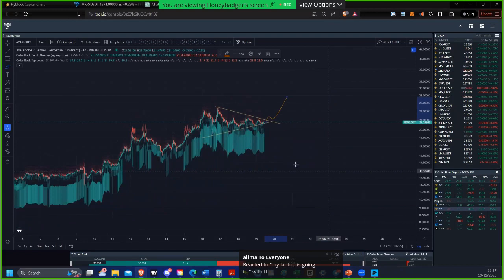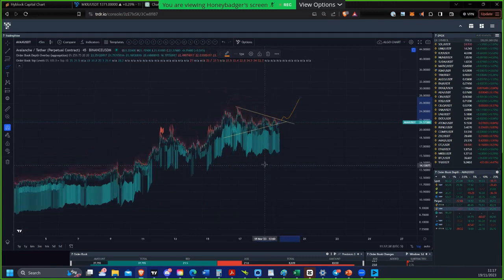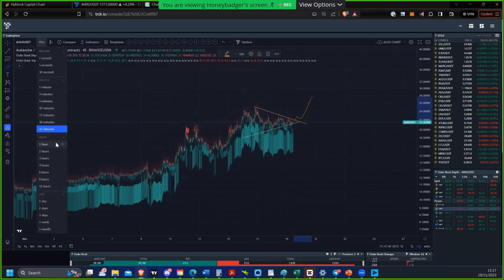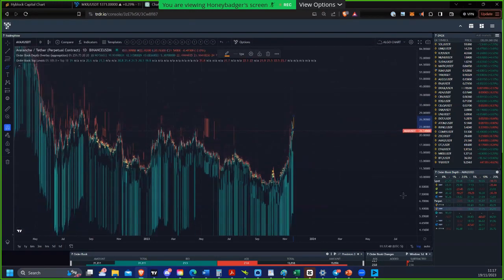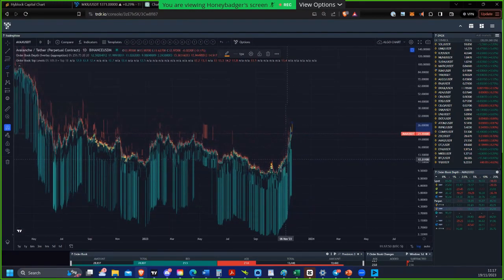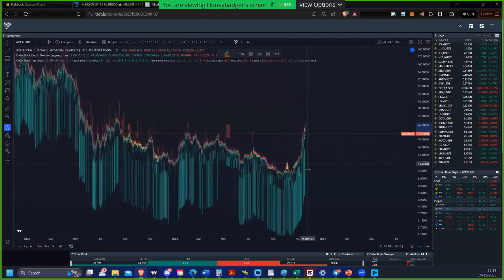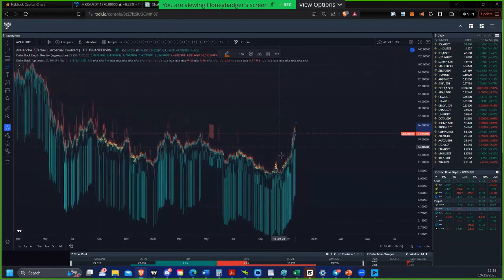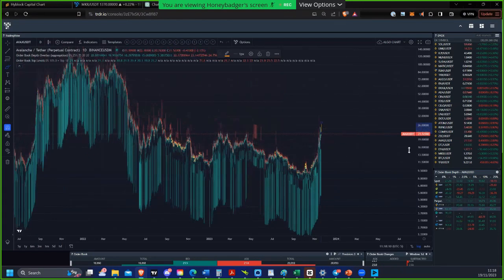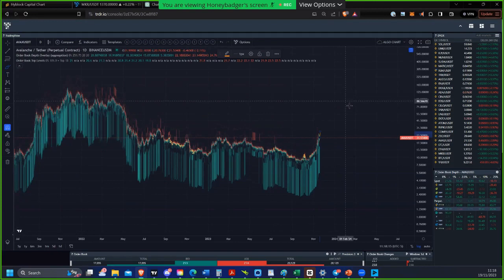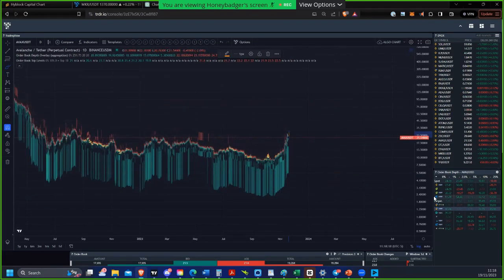Generally speaking, this looks pretty positive, Danny. So I wouldn't worry about it. It looks like we could break this out to the upside, especially if Bitcoin goes sideways for a bit longer. Zoom out a little bit and go on the daily. Obviously we got in down here at $9. If you've got in around here and you still got some of that position riding, I wouldn't worry about it. This is literally in the disbelief phase right now, and this has got a whole lot more to give. I think this is going to go all the way back up to $100. So, I wouldn't worry about it.